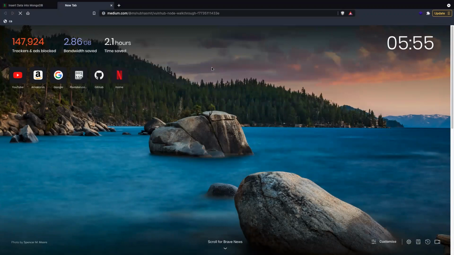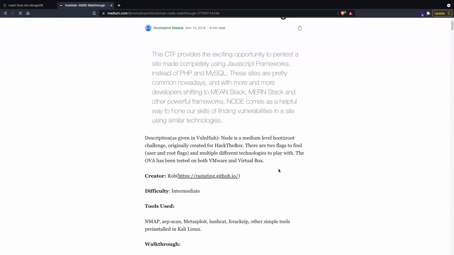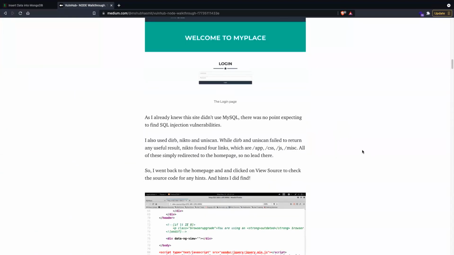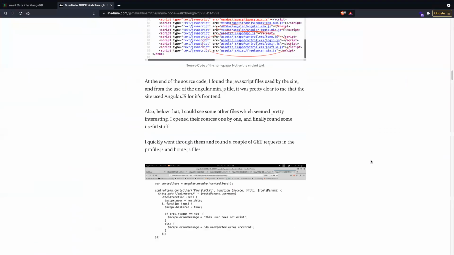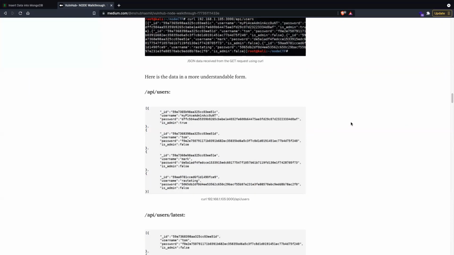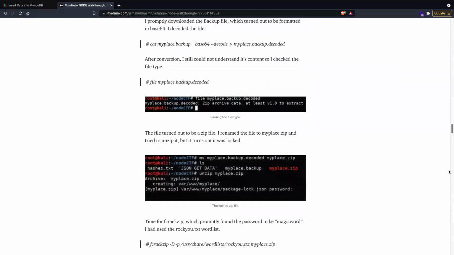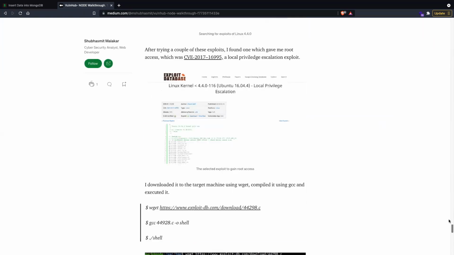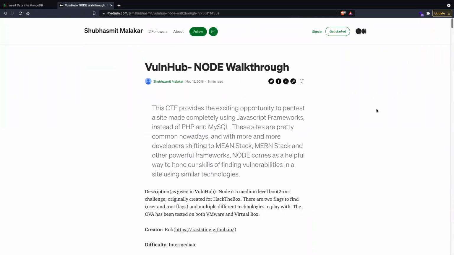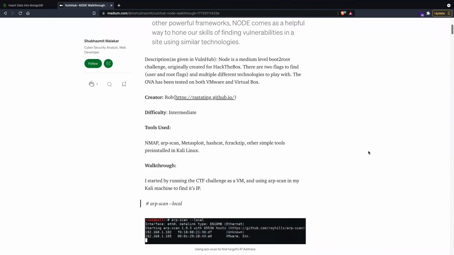A walkthrough for this one. I was actually almost hired from this walkthrough, to write for one of the biggest sites, hackingarticles.in. They saw this and asked me to write for them, but I did not want to write CTF for a living. So I did not take that job.